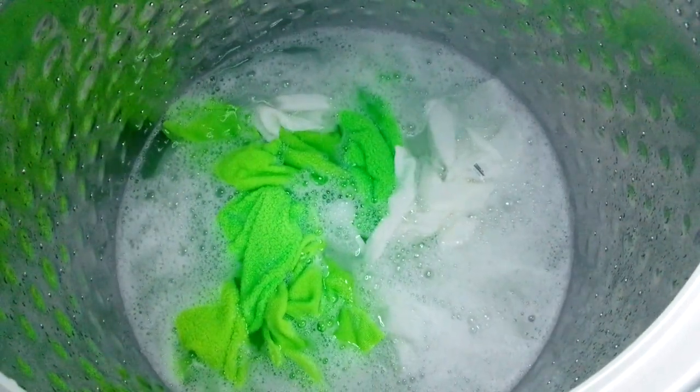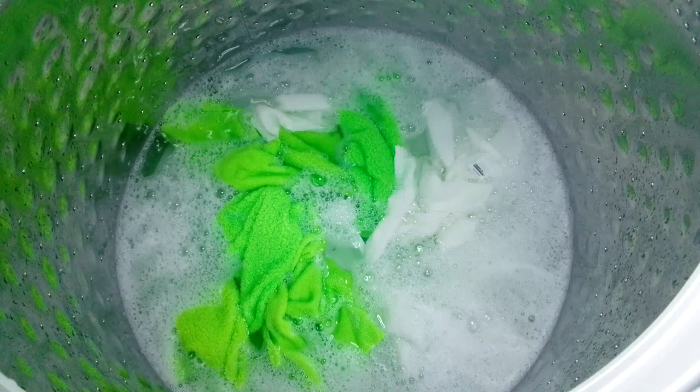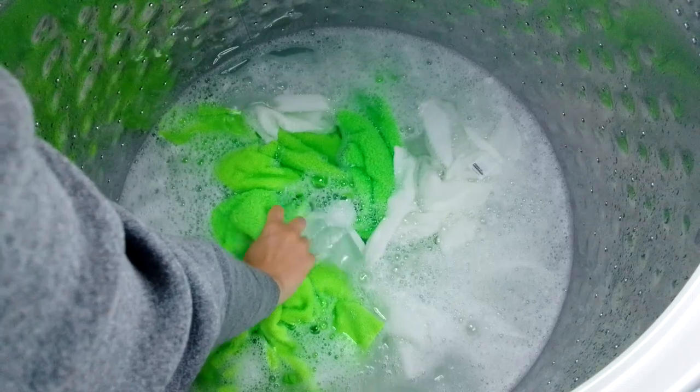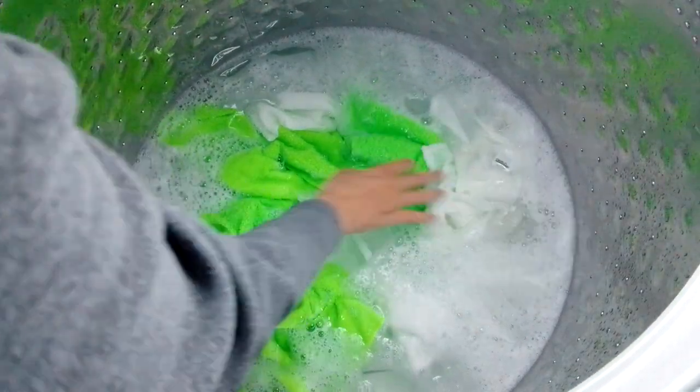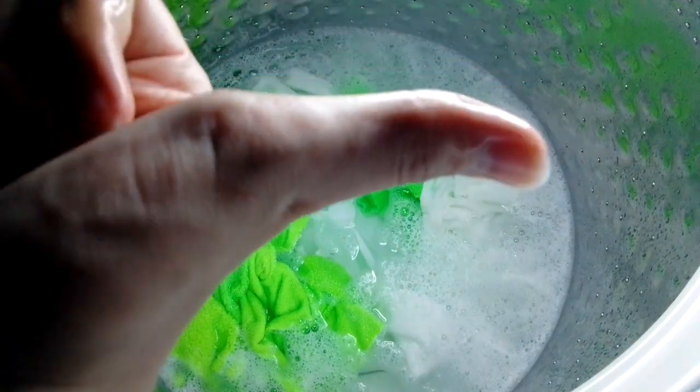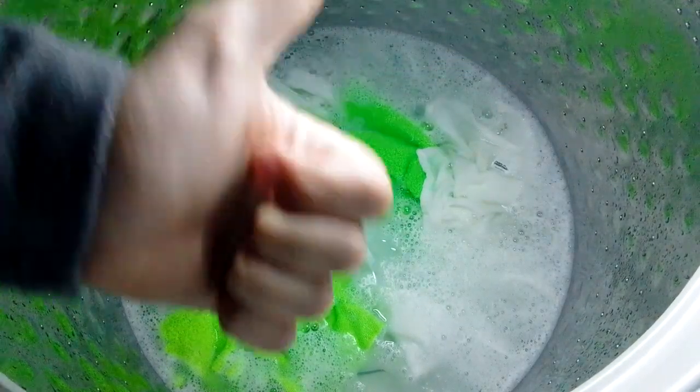So cool. See, as you can see, there's less soap because I used the right amount. Nice. You know what? There we go.